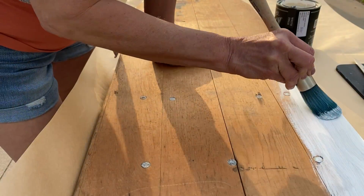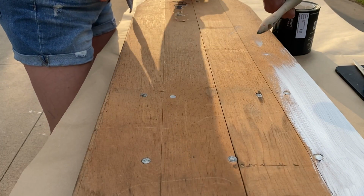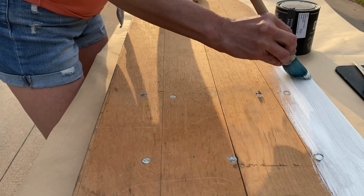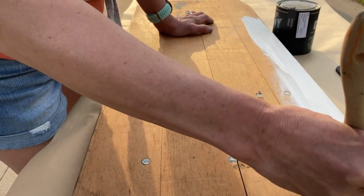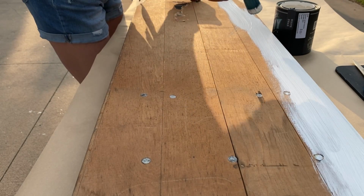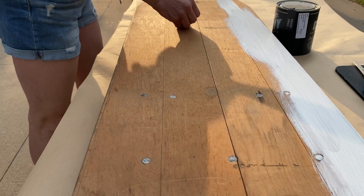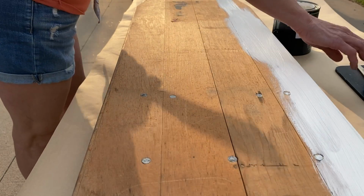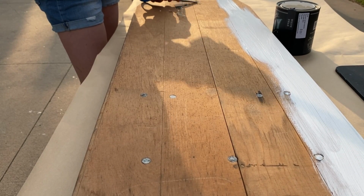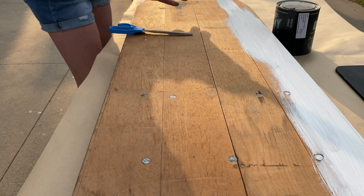I'm using DIY's White Swan, and I am going to apply 2 coats to the entire piece. What I did not take into consideration is after I applied the 2 coats, I clear coated it so I could apply a transfer, and I had a lot of bleed through. So I should have gone ahead and put down a clear coat prior to applying the paint. Live and learn. And so after I applied the poly over the 2 coats, I went back and I applied another coat of White Swan and applied another clear coat, and then it was ready.